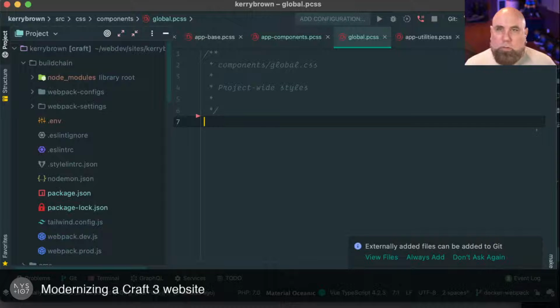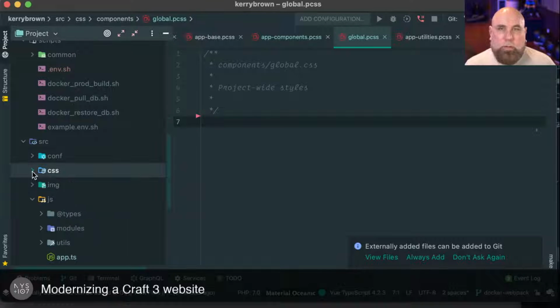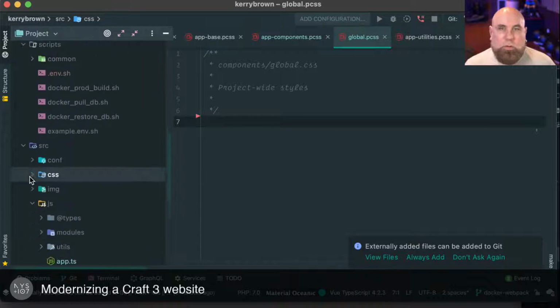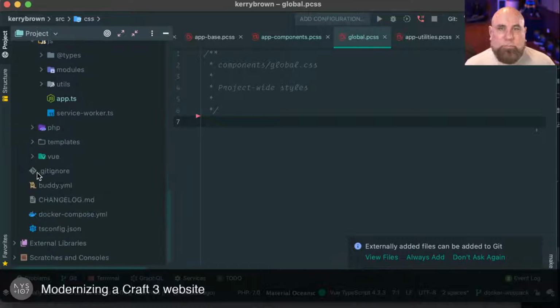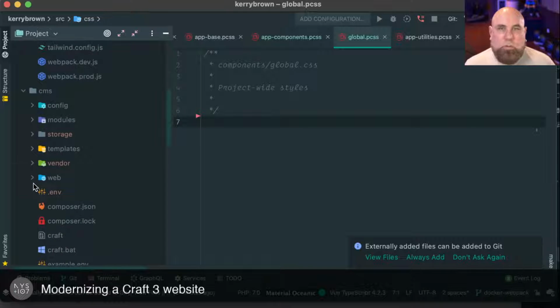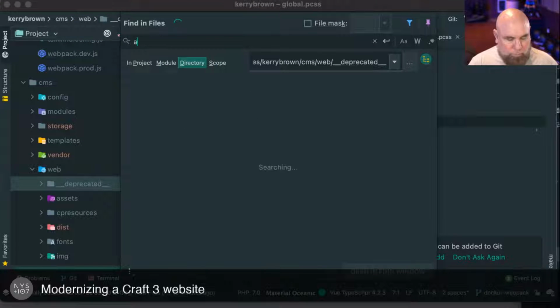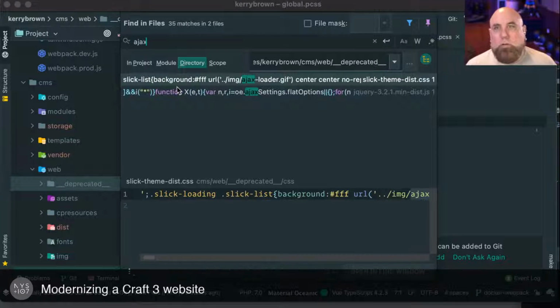But what I want to do now is look at where the Ajax is coming from in there. Because we'll just override that particular class that's in there. So let's take a look at that. Oh, it's minimized. That's annoying.